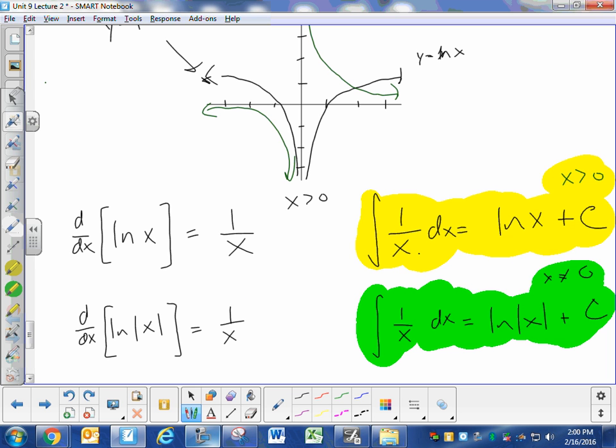It's just going to be 1 over x. And it's just for all x's except for 0. Okay? So remember, if you see an x to the negative first, don't use the power rule. It doesn't work. It gives you 1 over 0 times x to the 0. That doesn't make sense. Instead, remember that the antiderivative of 1 over x, or x to the negative first, is the log of the absolute of x. Remember this.